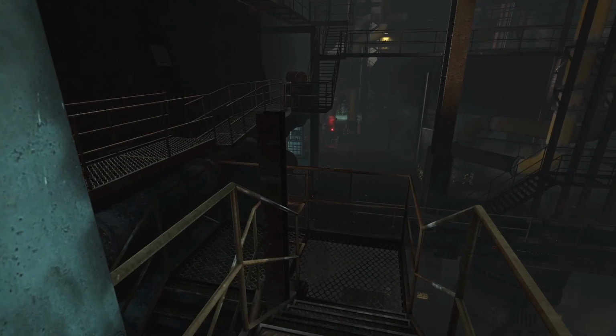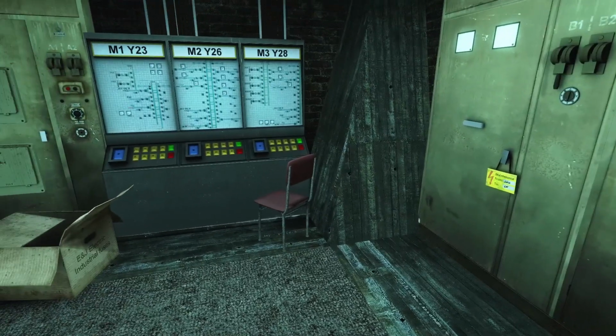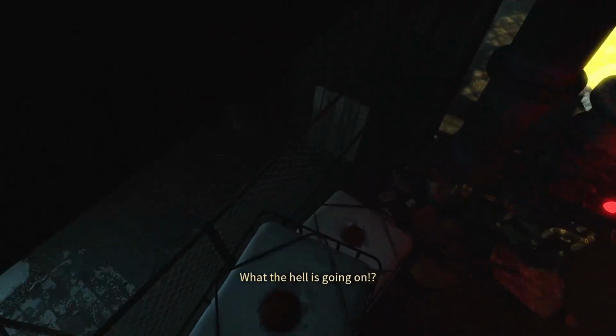Okay, so we had an action sequence in Map 3, Chapter 1, where we blew up the ceiling. And there's a gas leak here, and there's an electrically locked door. So, how much you want to bet that there's going to be an action sequence here? What the hell is going on?